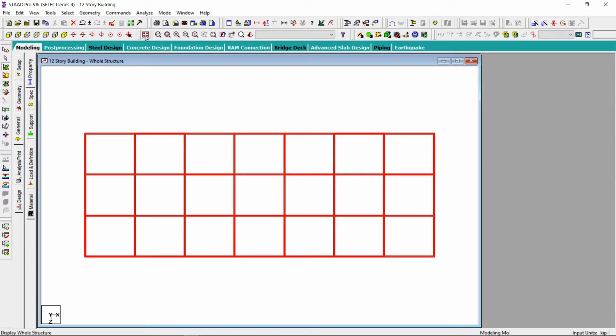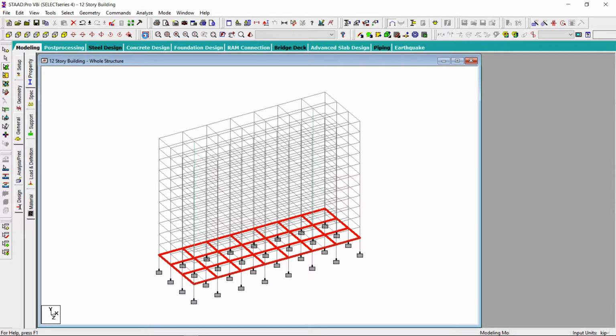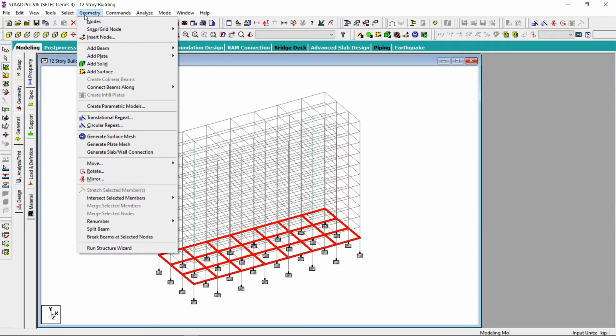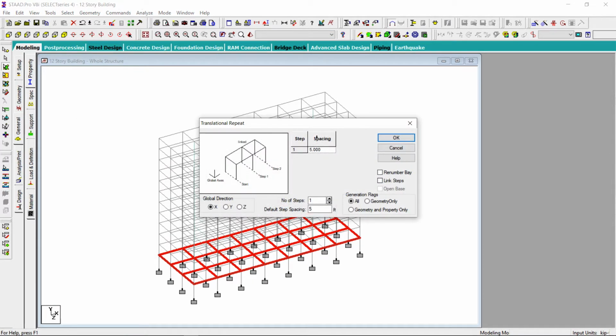So here are the plates, these are the slabs, and now we have to repeat them for another 11 stories. 2, 3, 4, 5, 6, 7, 8, 9, 10, 11. So geometry, translational repeat in y direction every 12 feet.